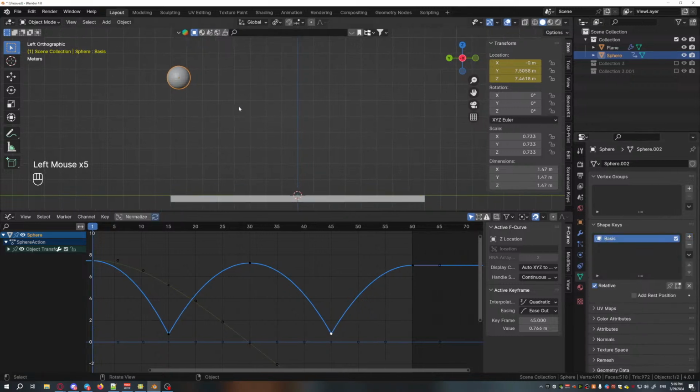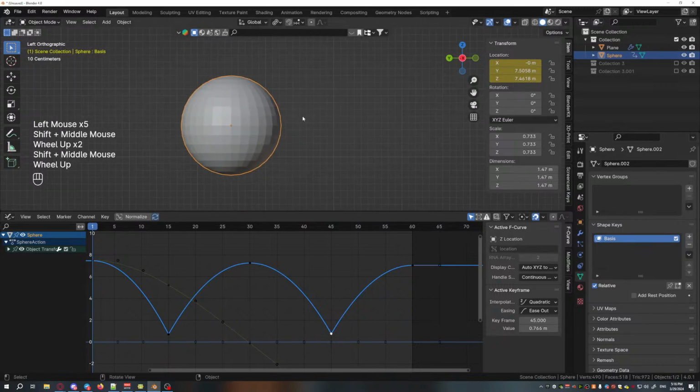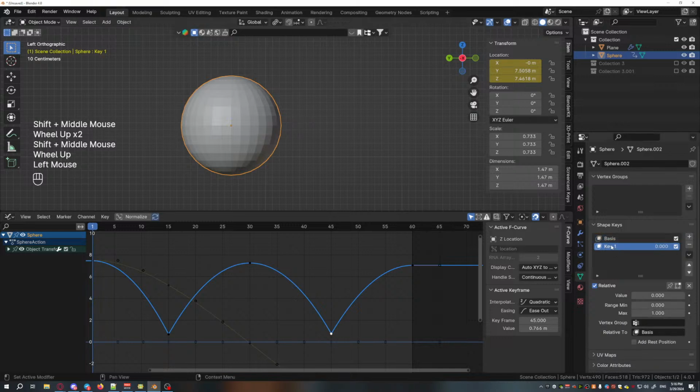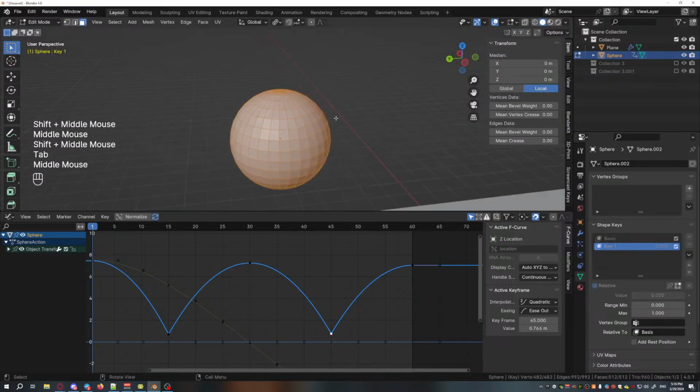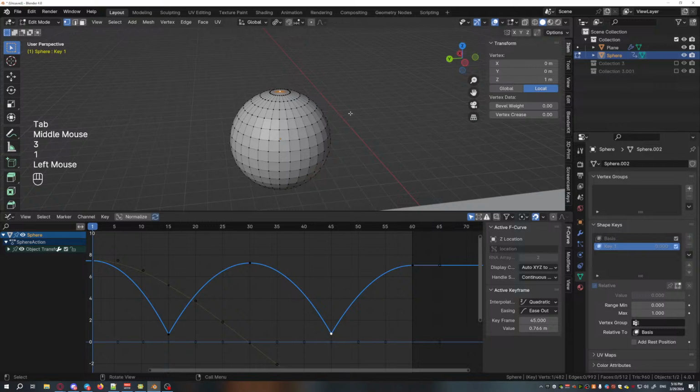First of all, our object should have a basis. It is a basic position, the rest position of our object. Then for each next shape key, we can deform our object somehow.